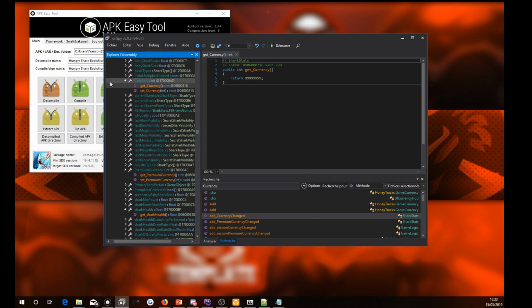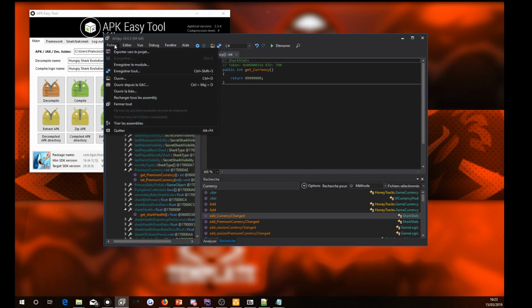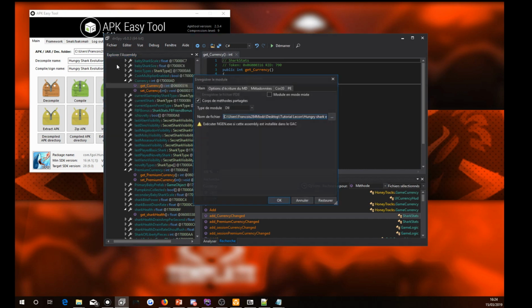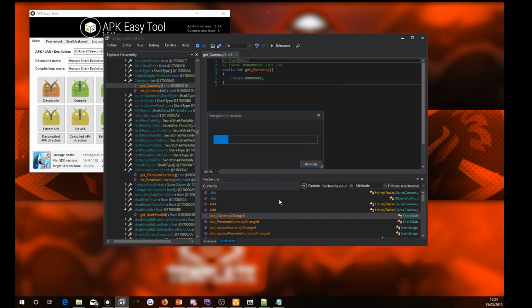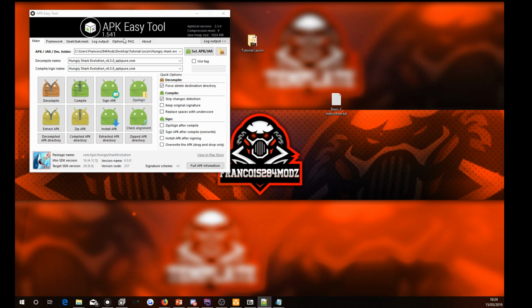So you click on file, you click on save all, or you type Ctrl Shift and S, save all, and this is the path where you want to save it. This path is in the backup folder I told you to make. Just click OK, and so far, Angry Shark was decompiled successfully on Applica Easy Tool.